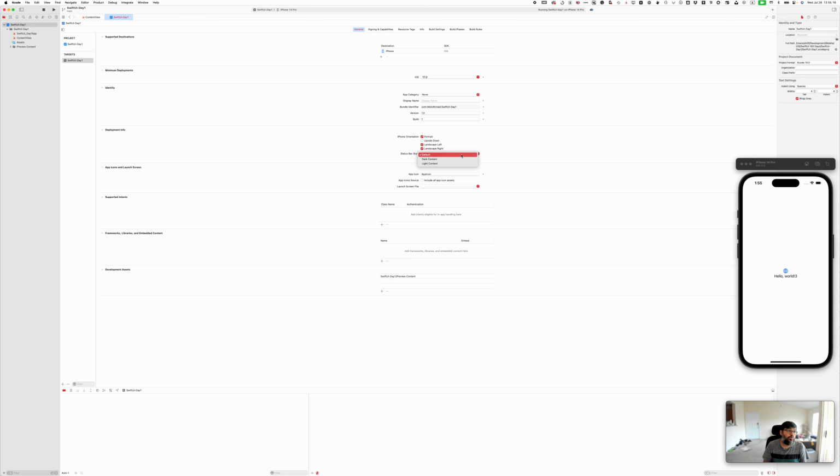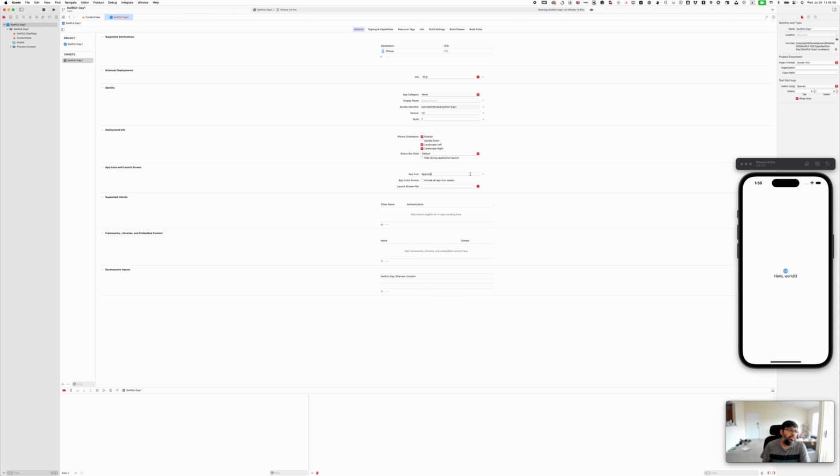Status bar style. This is cool. You can define this within the code, but the fact that it's here is also cool. You can either hide it on application launch, where the user opens the app and the status bar hides automatically. Or you can use the default, where it is defined by the system, or you can make it a dark status bar style, meaning if you have dark content and you want to choose a dark UI, you can, or light. Typically, it's light by default.